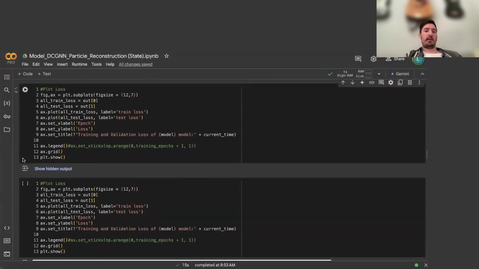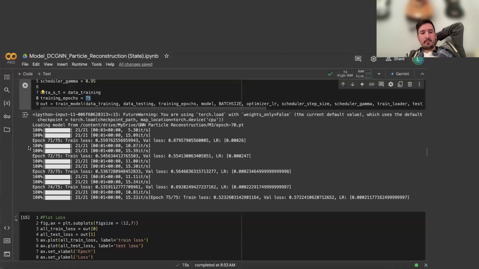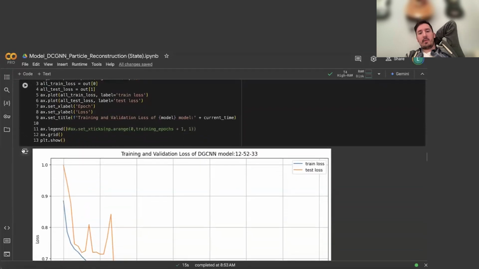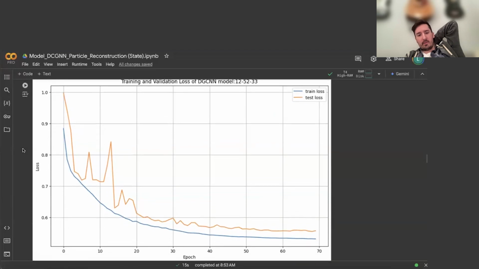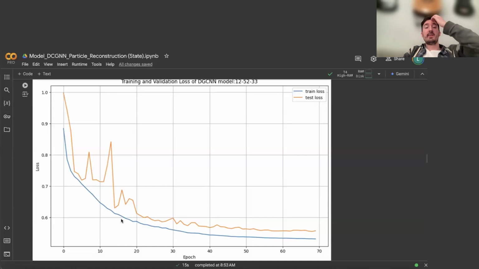While you guys are running this, which might take a couple of minutes, let me show you what 75 epochs, or 70 or so, of running this would look like. Here the blue line is the loss on the training data, and the other color is on the testing data. You can see here it's more jagged, again because it's not the data it's being trained on. Also, depending on your parameters, like the learning rate and whatever else you're using, it may look like it's moving quite a lot at the start, but then it levels off. If you use a lower learning rate, it would be much smoother, but it would take longer. So find whatever balance works for you.